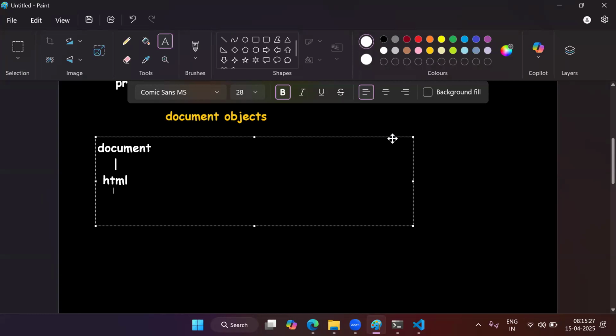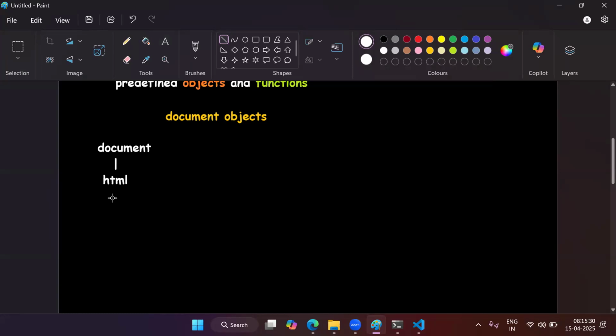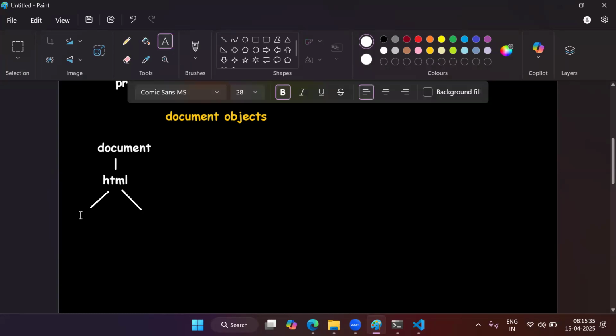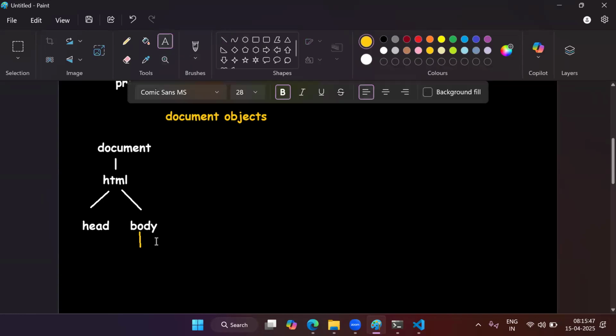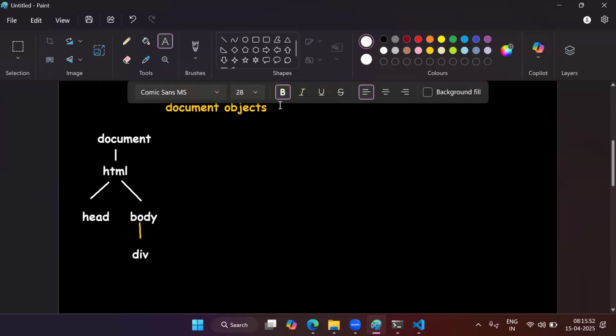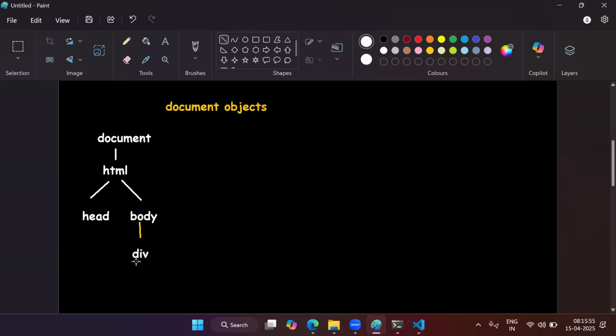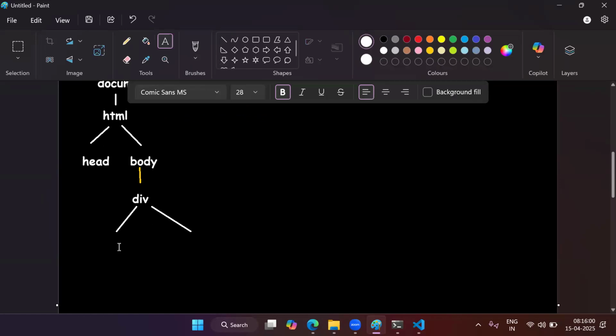Under HTML, it will add head and body. Right now, let's focus only on the body part. Under body, it will add one div. Under div, it will add two elements, that is H2 and button.